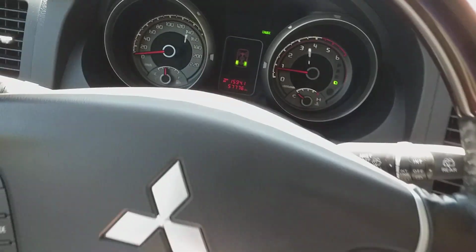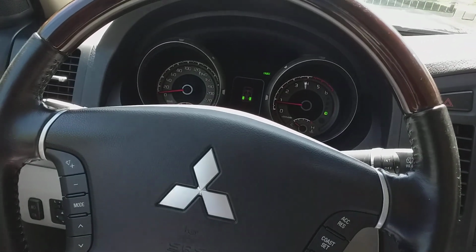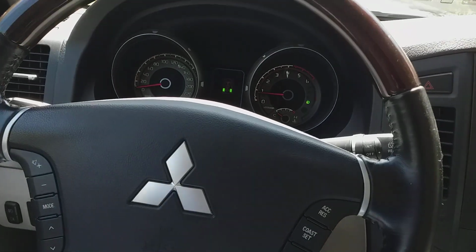If you want to turn it off, press the on off button. Pag gusto niyo i-off yung cruise control, pindutin niyo rin tong off. Mawawala na rin siya. It's gone already.